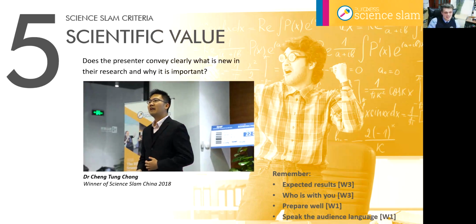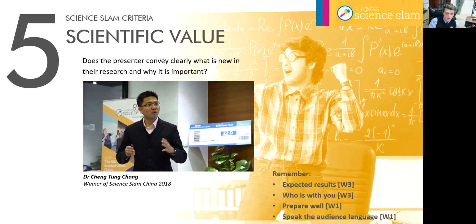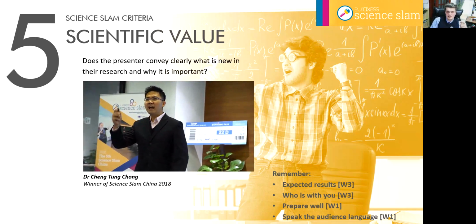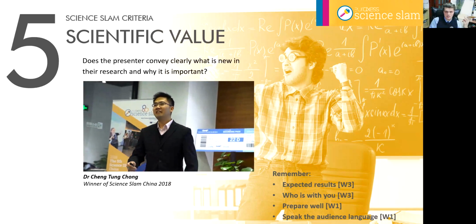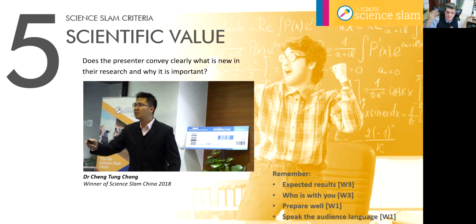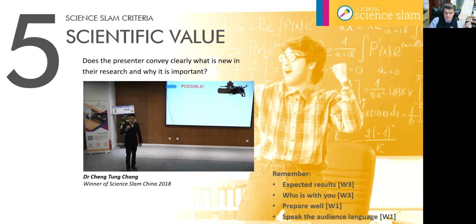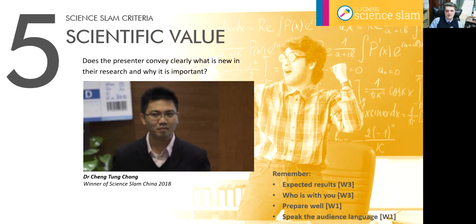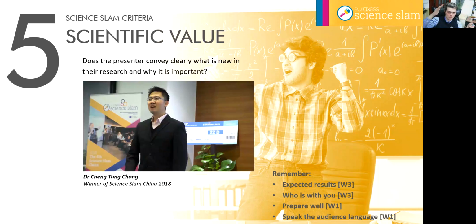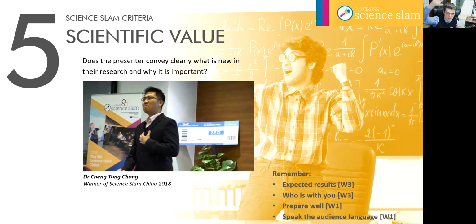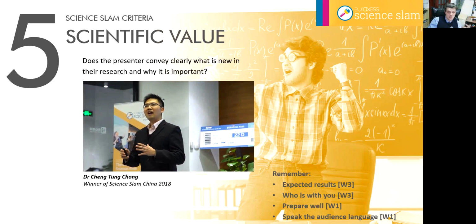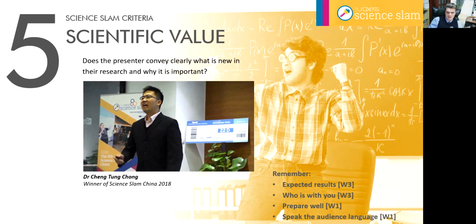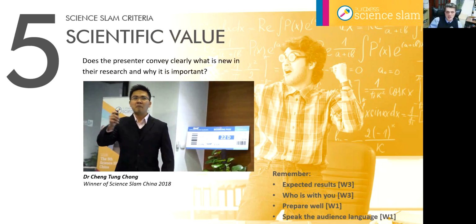I put here as an example Dr. Chung Tung, who won the Science Slam in 2018 when we did it in Zhongguancun. And he was talking about biofuels when it comes to aviation and airplanes. It's such an interesting, important topic that in the middle of his slam, a very high leader from the European Union had questions and wanted to start asking him about the science, because the European Union is also studying this a lot, and they thought it was really interesting science that he had to offer.